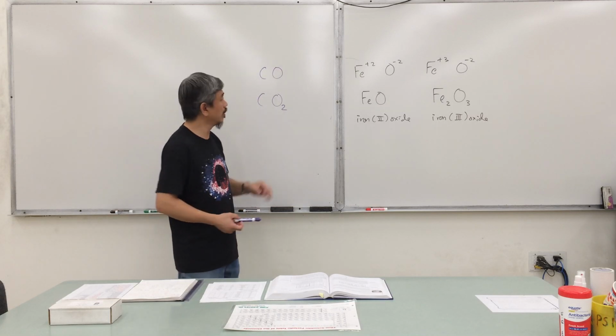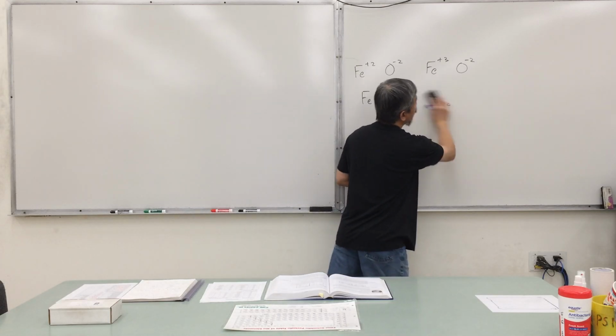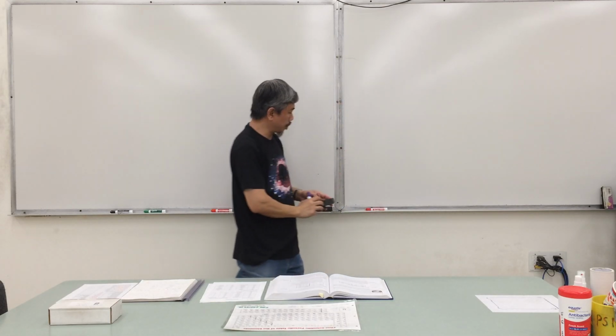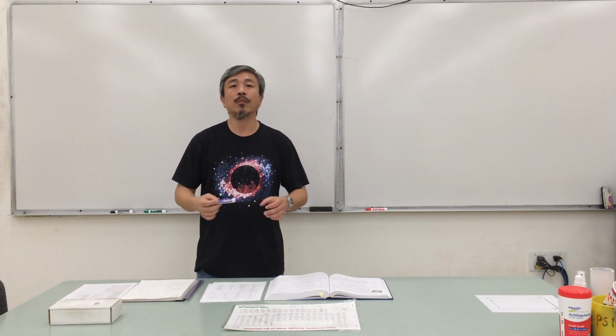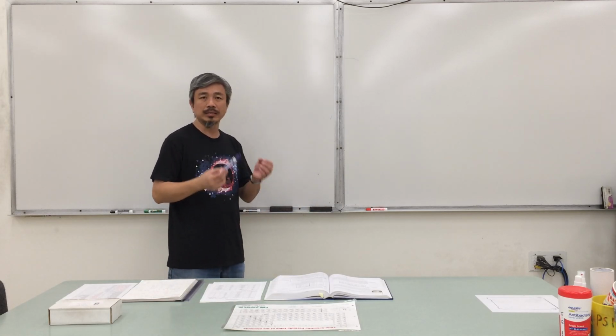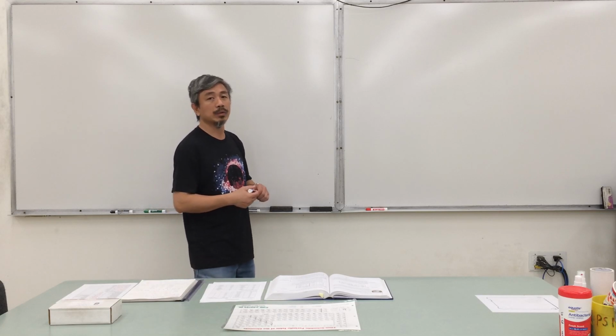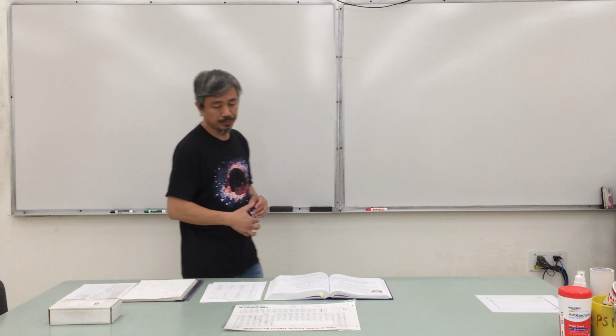Okay? And then, once we have all three of these types, we then move on to the possibility now of expanding our horizon, so to speak. So instead of just naming binary compounds, we can now try to name compounds that will have more than two elements. In this case, we're going to, again, specialize in a particular subgroup of everything else. In this case, we're looking at compounds that will include polyatomic ions.